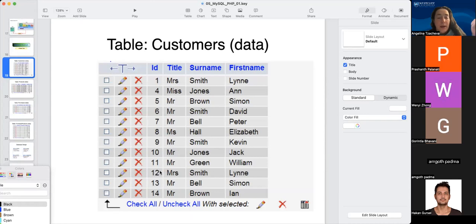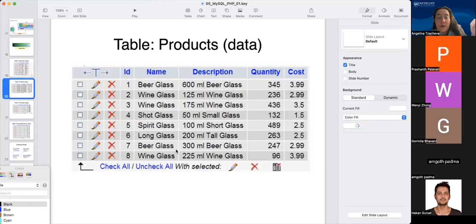It has a unique ID for each customer, and we could use those as a primary key to link this customer table with other tables in our database, let's say the orders table. Here we have the first name and last name of the person who placed these orders.